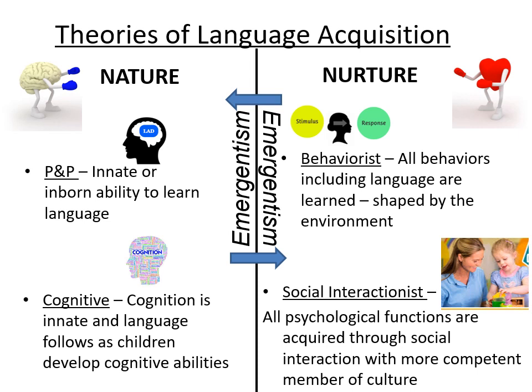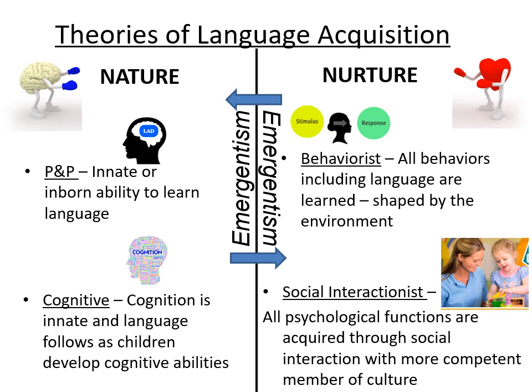On the left-hand side here, you'll see theories of language acquisition that are based on the principle of nature is primary. So there's a little brain figure. It's all about what you're born with. You're born with innate ability to learn language. The principles and parameters theory says that you have an innate language acquisition device, and that helps you learn language specifically.